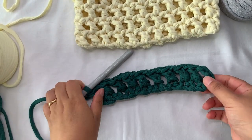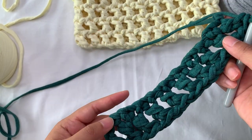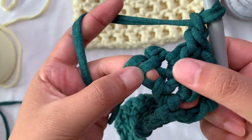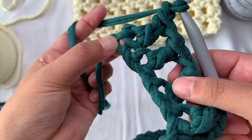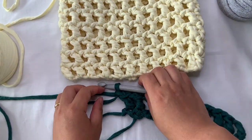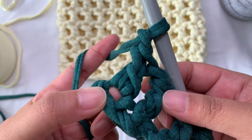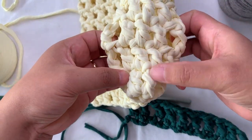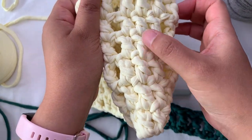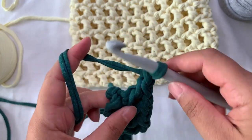I'm done with the first side of the bag — I've worked my last double crochet. Now we're going to work on the other side. Chain one, then work into the other side of the loop of the chain. I want to note: in one bag I worked an extra double crochet in the same stitch to give extra closing on that side. But in this bag I'm going to chain one and then continue with double crochet on the other side of the chain.